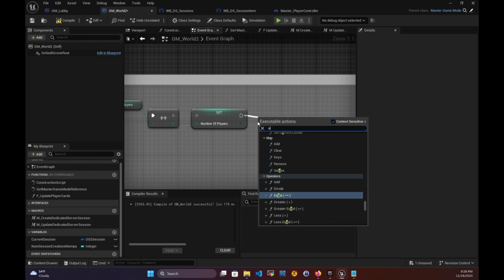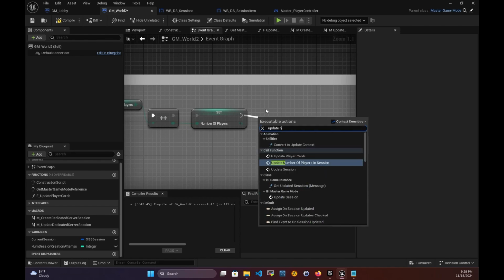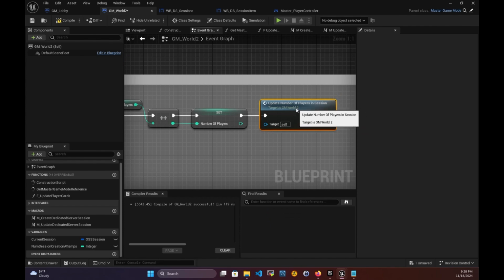Now call the event in on post login and logout following the update of the number of players variable.